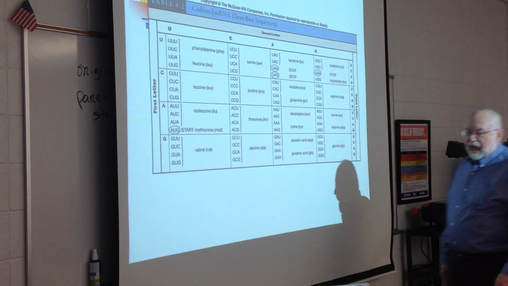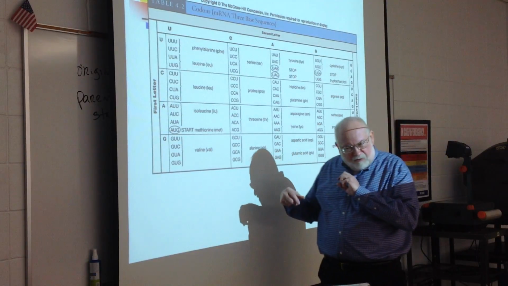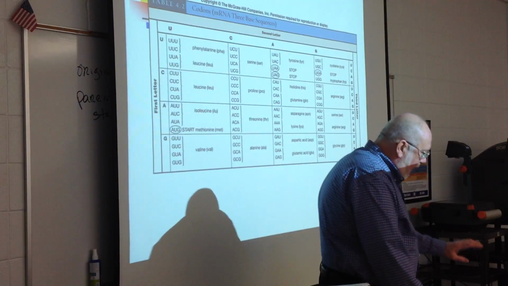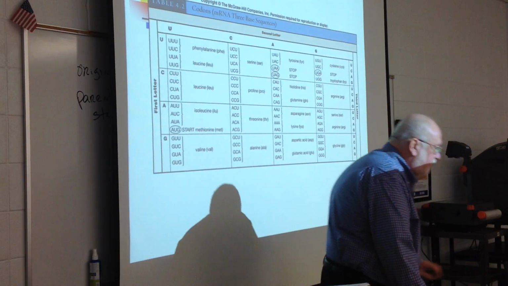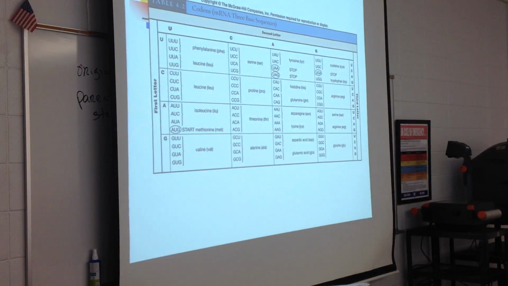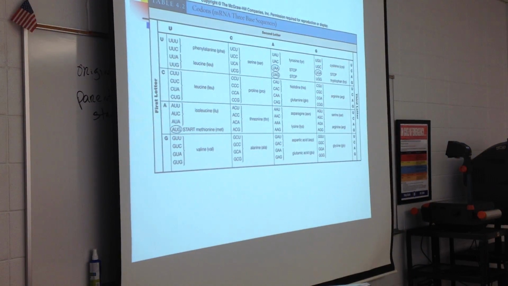Now, shuttling in, of course, these amino acids are transfer RNAs. And they have a 3-base sequence on them called an anticodon. So codons are on the messenger RNA, and that's what you're looking at here on the chart. Anticodons are on the transfer RNA. And the anticodon is complementary to the codon.